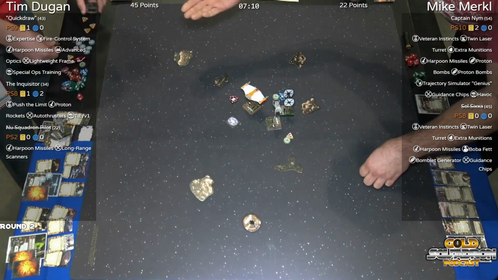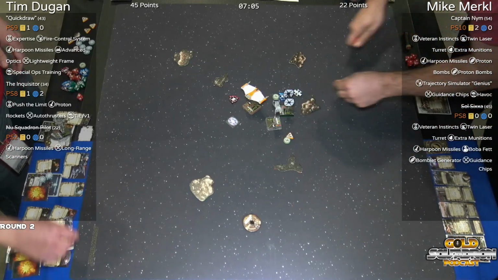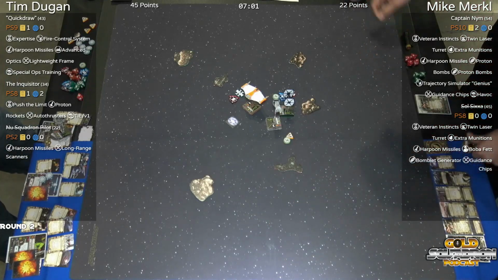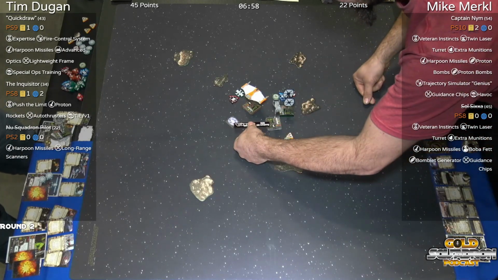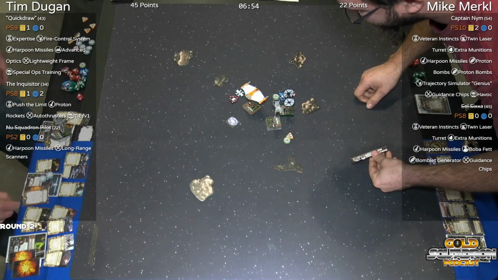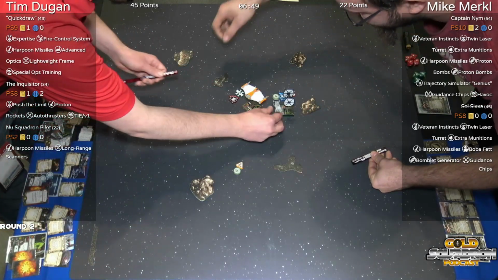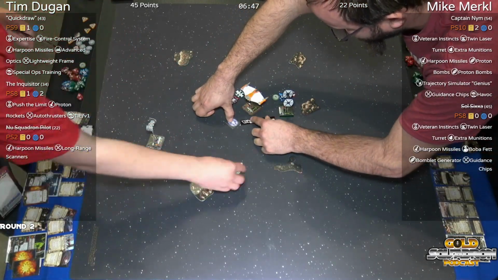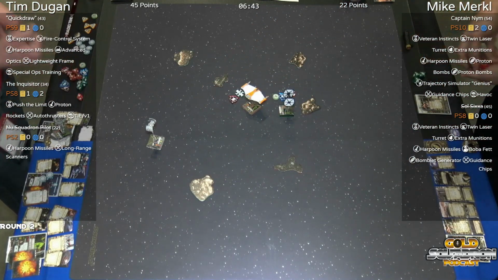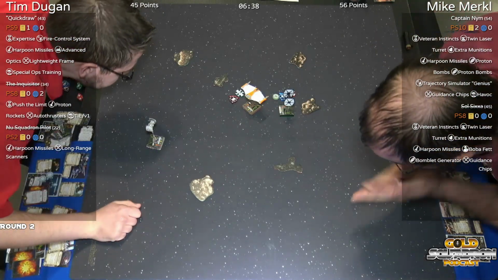Close game here. Okay, dropping the proton bomb, and then taking target lock for the action. I think Tim's got it here as long as he doesn't roll blanks into blanks. Inquisitor looks like he is eating that bomb. And Quick Draw is safe. So that's the last hull for Inquisitor. So that is dead Inquisitor.